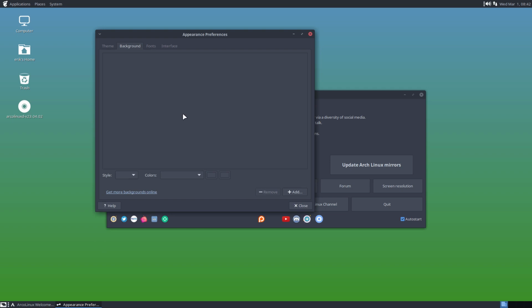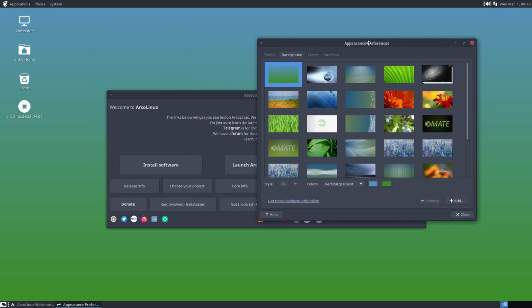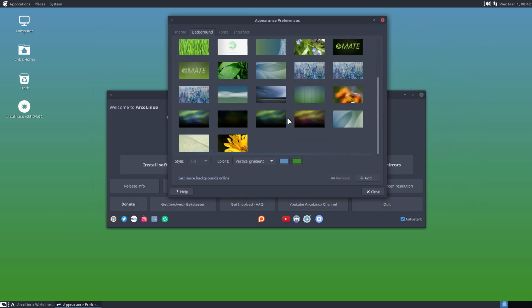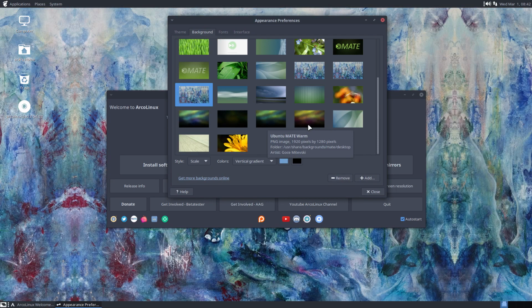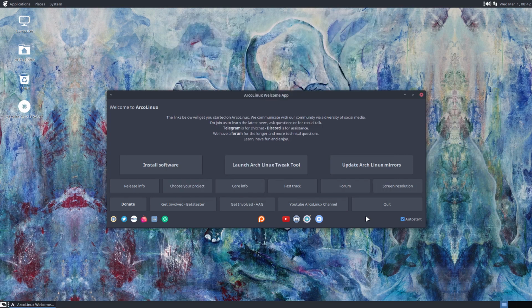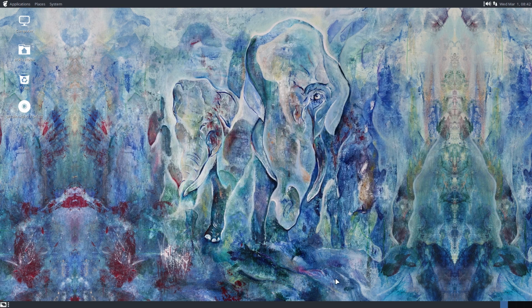Backgrounds. In the beginning, you say, oh, that's a nice background. And later on you say, I've seen it now. Nice. I'm observing and finding figures in here.